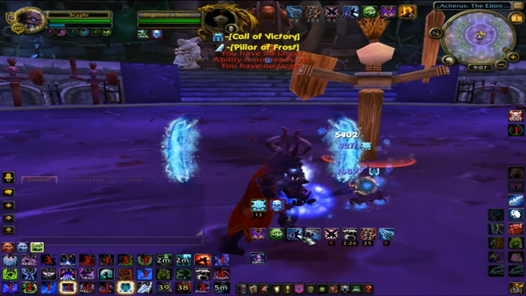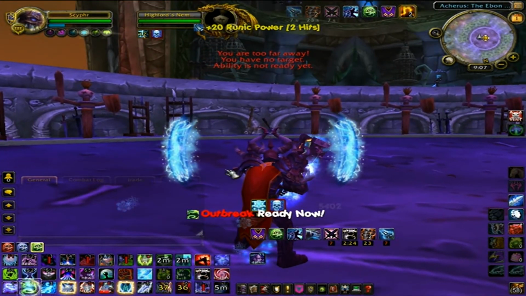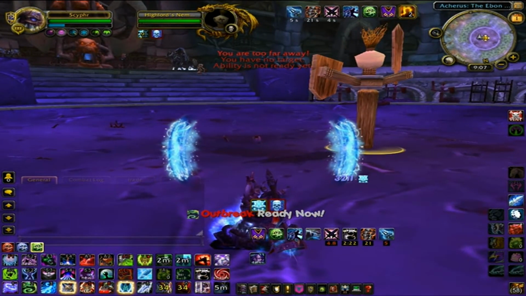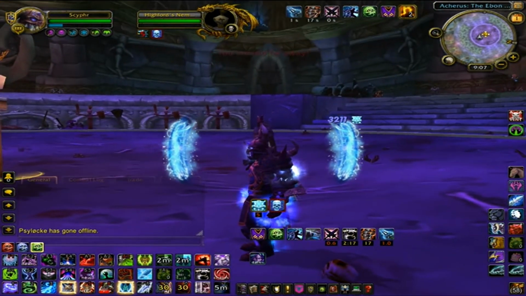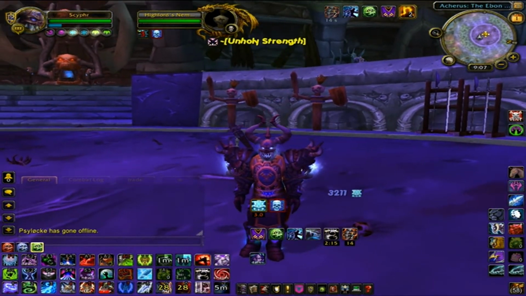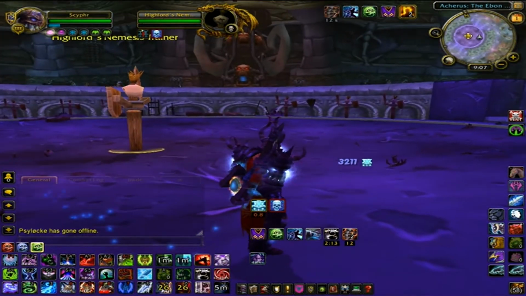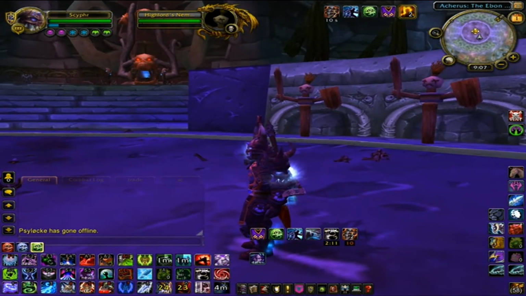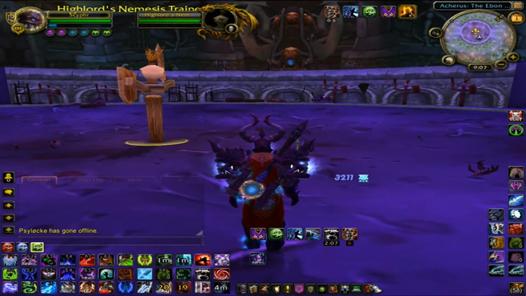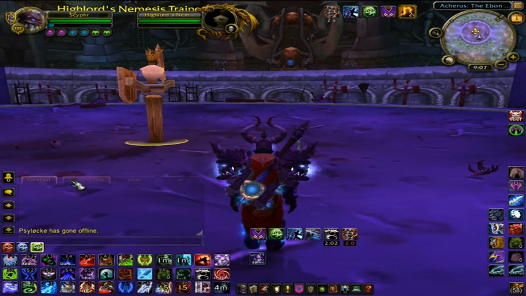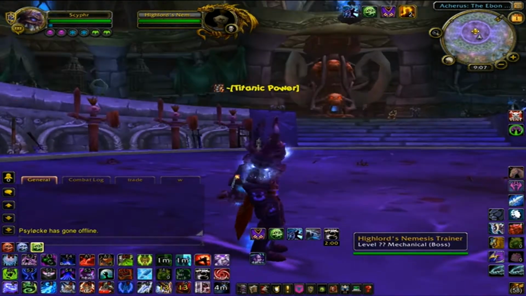Alright, that's just a little demonstration. We didn't get that great of numbers off of that, but sometimes that's just how it works out with that trinket. If you don't get any Killing Machine procs, you're not going to see those 50k hits. I think the highest we got there was 30, but it has the potential with that macro to get huge numbers. And if you're really interested in just that specific macro, I have other videos up on that you can check out under one-shot macros.